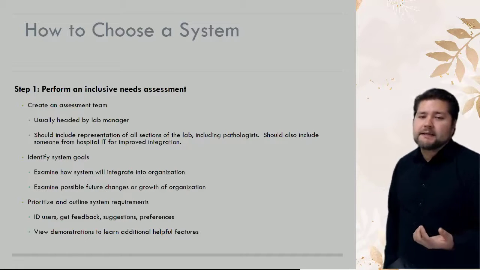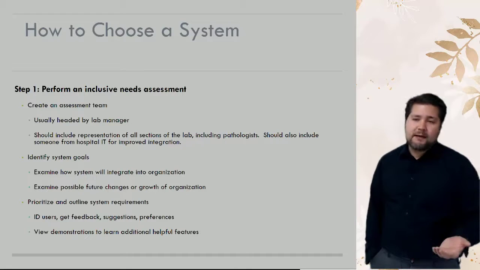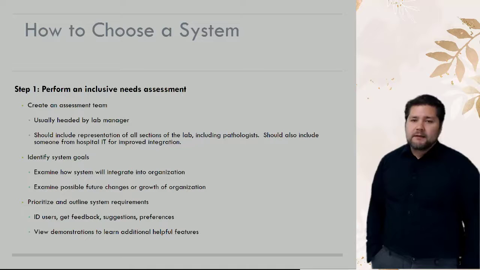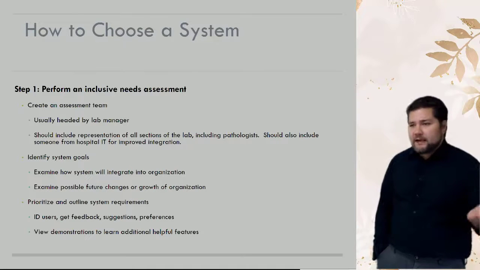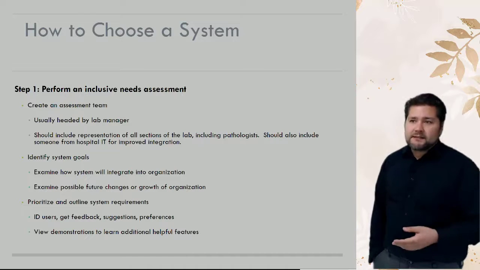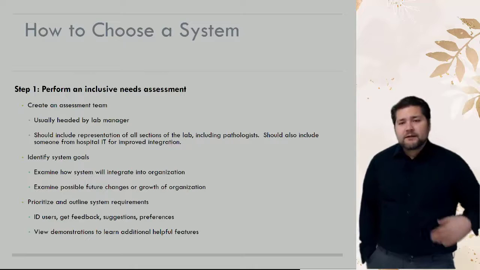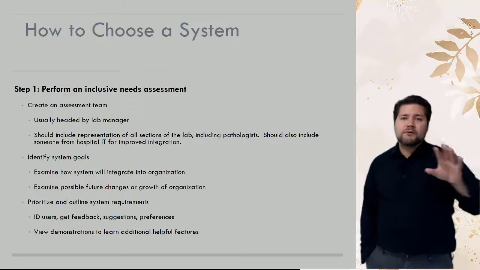And then you have to prioritize and outline system requirements. So who's going to use this system? How are we going to get feedback for this system? You can start getting suggestions from people, maybe start handing out surveys and say, if we were to get a new system, or what is one thing you don't like about this current system? What is one thing you do like? Things like that. And we can start getting some very cursory review of videos.